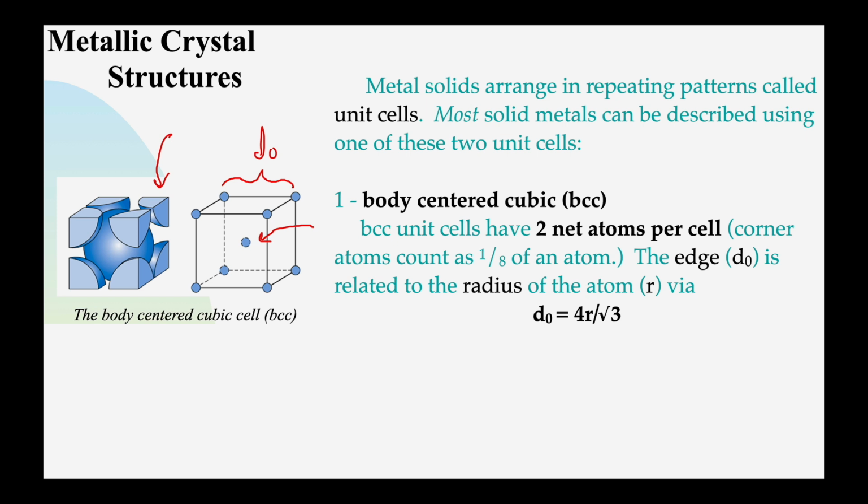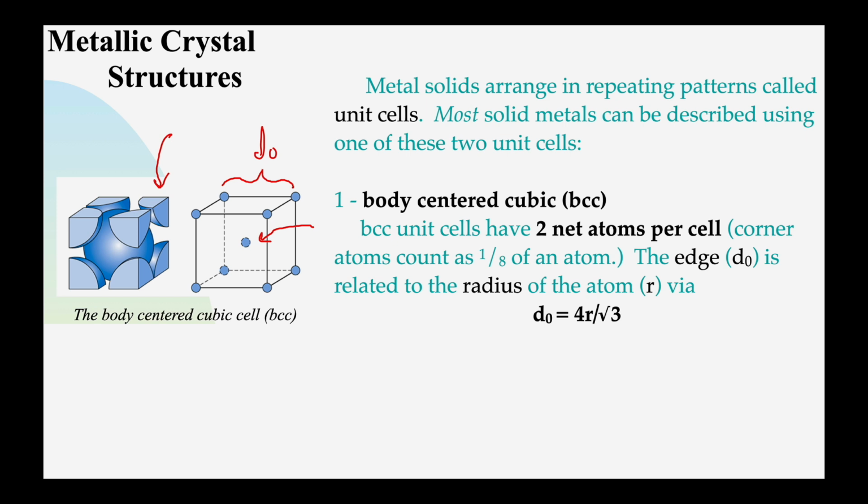So even though the picture on the right shows those little dots and you think, oh yeah, no problem, each one of those, no. The corner atoms are 1/8 inside the cell. So when scientists figure out the net number of atoms, you've got the one in the middle, you have 8 corners, and the corner atoms are 1/8 inside the cell. So 1/8 times 8 plus 1, 2 net atoms per BCC cell. We're going to talk about that more in lecture, so if this is a little weird right now, just take it as a leap of faith and we'll do more in lecture.